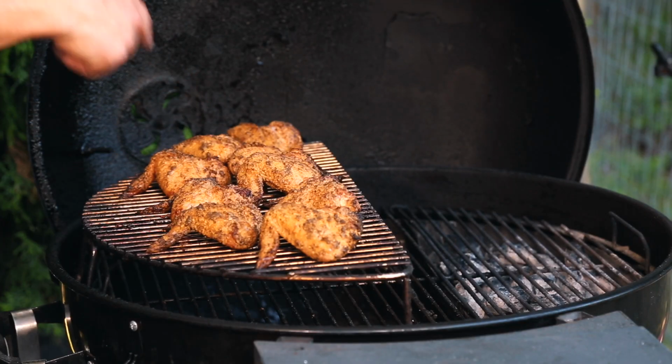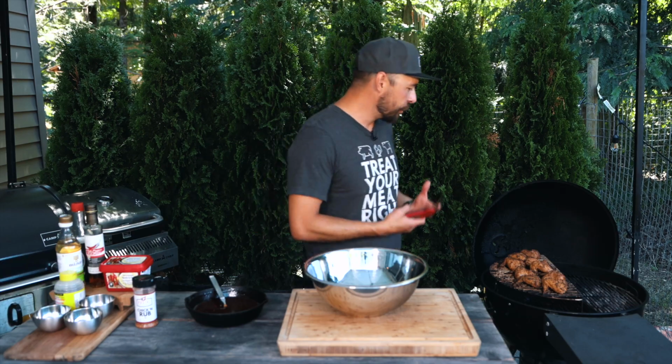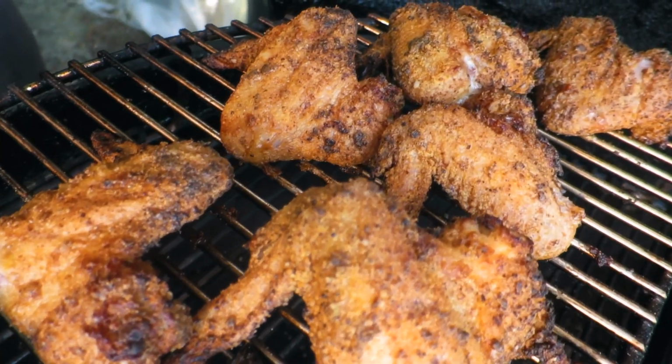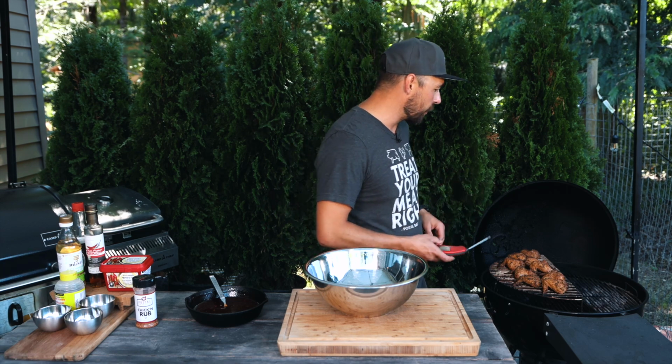Guys, these look really great. You can see that the flour is starting to char up a little bit, and that's totally okay, because this means that the baking powder and flour mixture is doing its job. It's getting nice and crispy, and this is exactly what we're looking for.